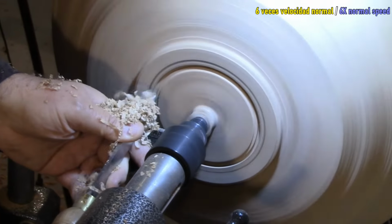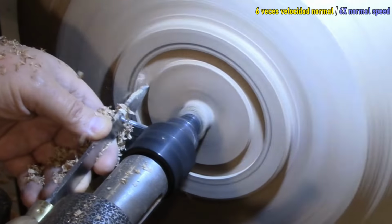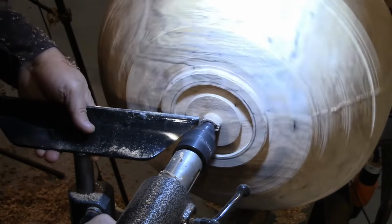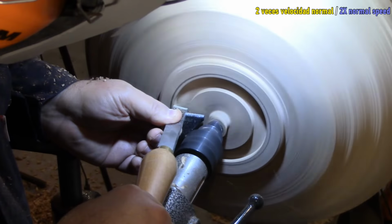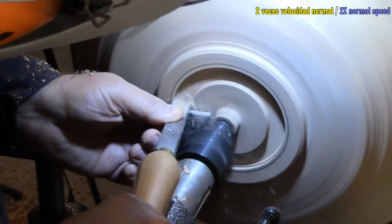The tailstock hinders a little the work because it is too close to the area I am cutting. With the parting tool I make most of the mortise. Then I will get the tool rest closer and a little higher to use the skew chisel to slant the internal wall to get a better grip with the dovetail shape of the jaws.